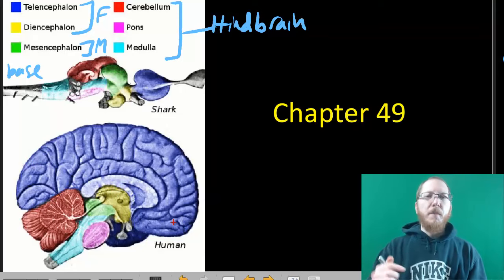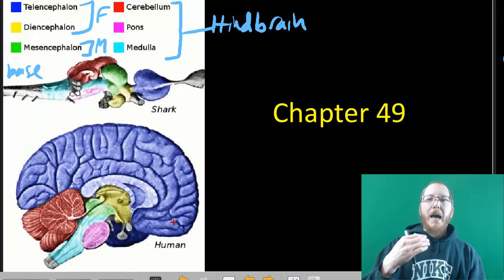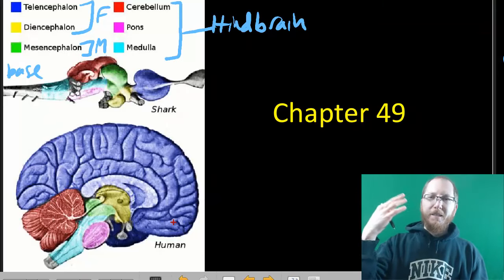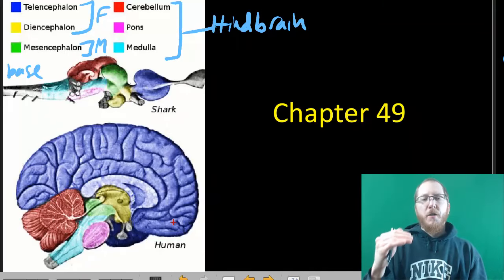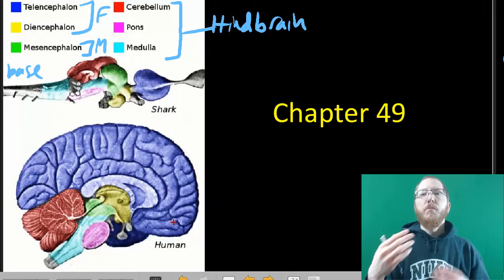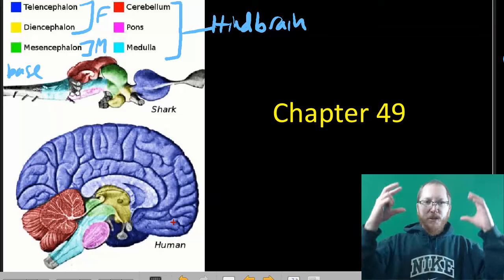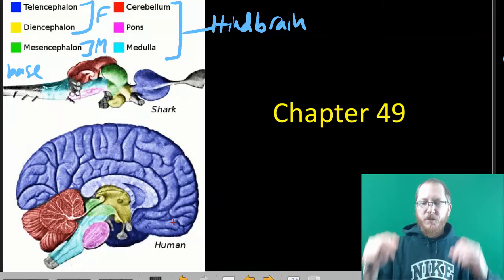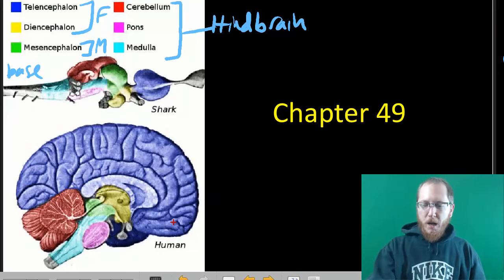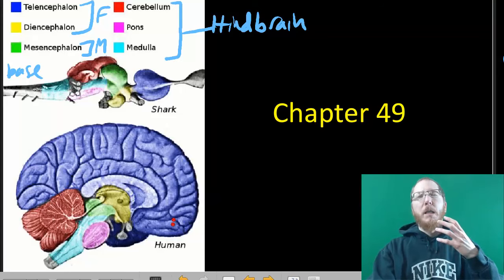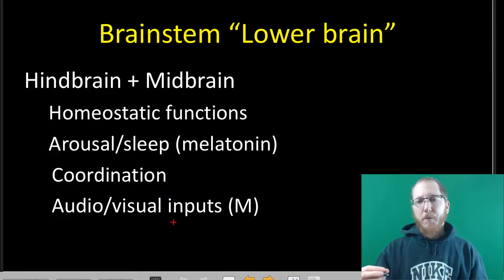And so this kind of separates human brains and human ability to process information from most other animals, especially relatively primitive animals like fish or reptiles, because we have such a large telencephalon. And you'll see later we're going to go through the basics of what each does as to why that might allow us to be unique compared to many animals.